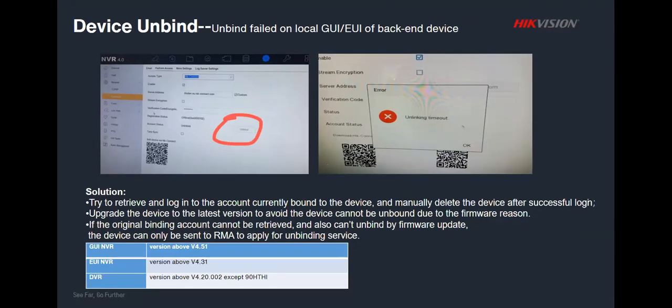So in the event, like I mentioned to you guys just now, the version might be outdated. Maybe have a look at updating the firmware of it. That might resolve your problem in order to unbind it. These things do happen because the firmware on the Hik-Connect might be very modern and the firmware that's on the device might be super old. All right. So we don't want that to happen.